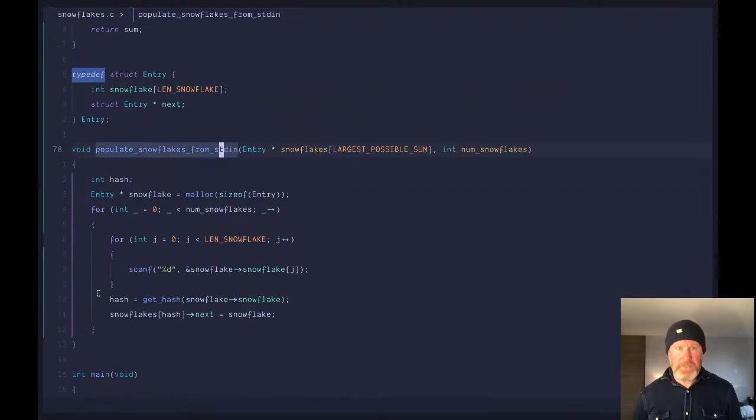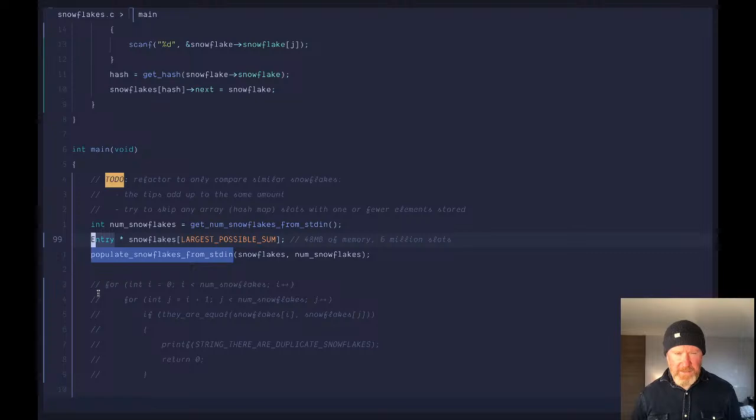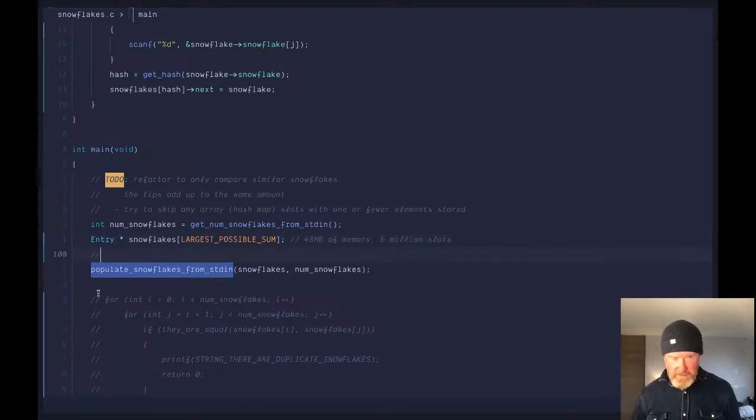So populate snowflakes from right, indices with at least two entries.